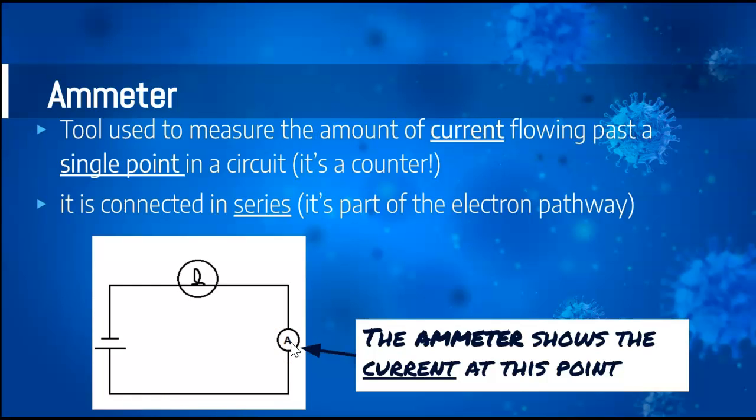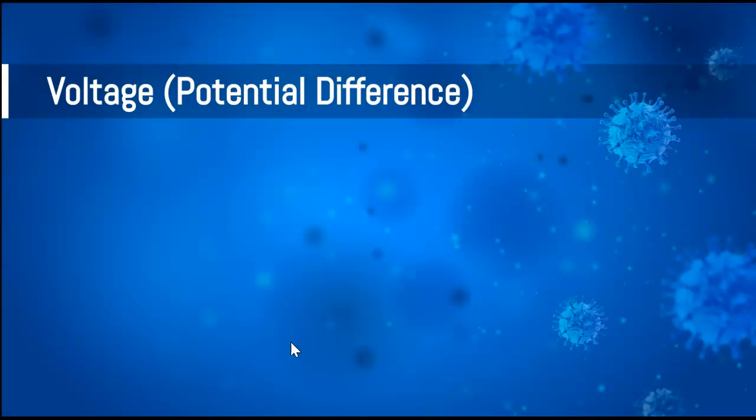Now, the other thing we were talking about today is voltage. That is also known as potential difference. You will also see that called electric potential. There are a number of different terms that you can see for it that are typically used interchangeably. Some of them can be slightly different from each other as far as the definition goes, but realistically for what we're going to be looking at, we can pretty much use them all the same way.